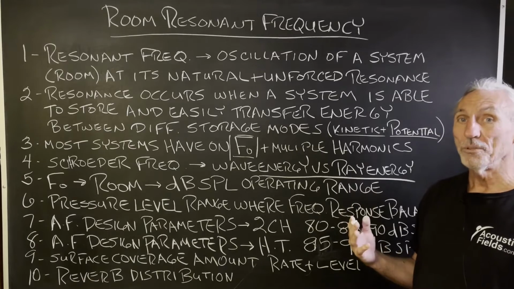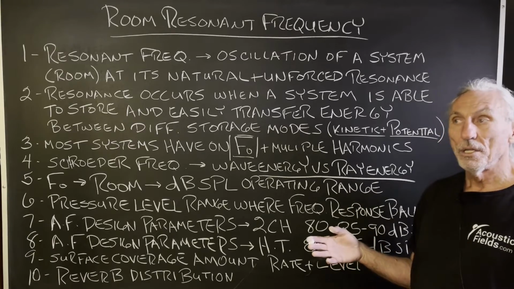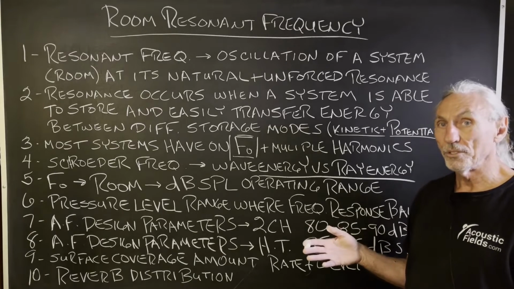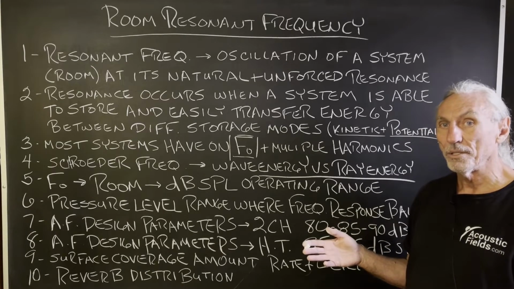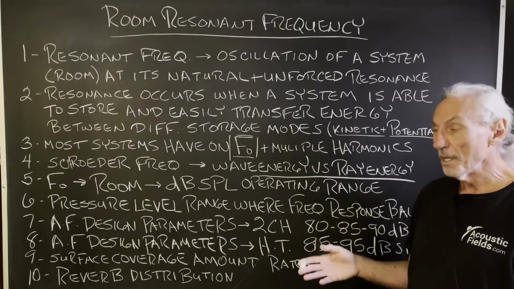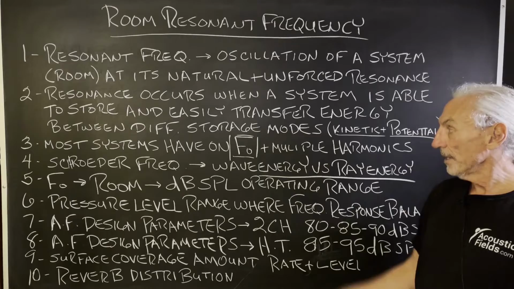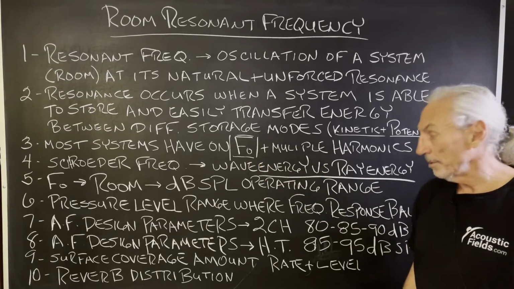You're not going to add more diffusion because there's more pressure. You're not going to add more middle and high frequency management if there's more pressure. You might in some cases, depending on the genre of music that you listen to. But as a general rule, it's always the low frequency that's the big problem, right? It's the resonant frequency with the multiple harmonics.